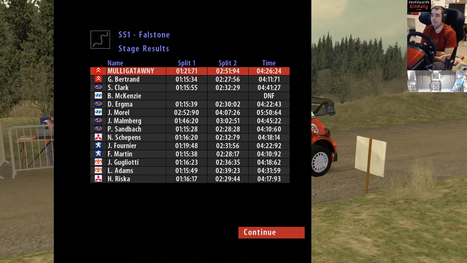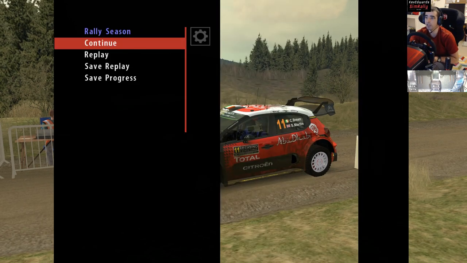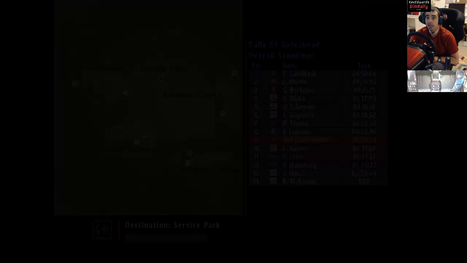So what are we down? Like 15 seconds behind the fastest time, 16 seconds behind the fastest. Yeah, so we are at a big disadvantage, which is going to make this really tough.